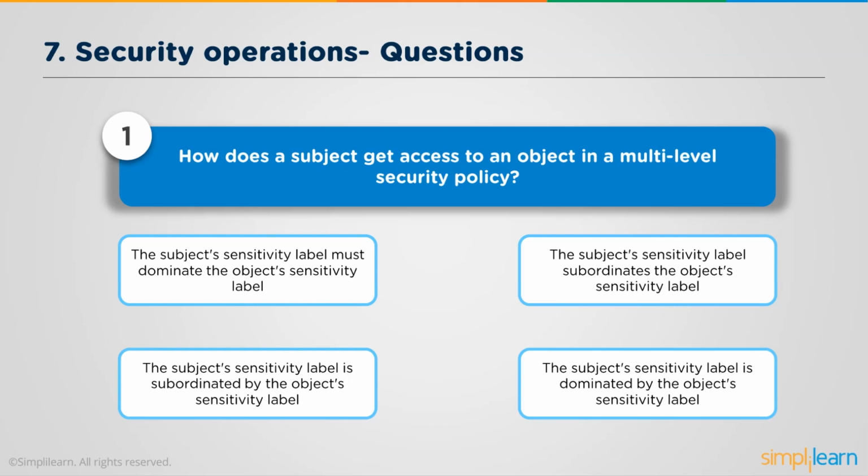Too much sensitivity in a single slide. However, you can see that this just confuses the person of what they're trying to read. Not only are you missing what the keywords are, people normally focus on a keyword called multi-level security policy and start getting confused in that, while we disregard what a subject and an object is. Right? So a subject and an object is a relationship that is created between identity and access management, subject being the user, object being the resource that needs to be accessed by that particular user. After which comes a multi-level security policy, which is basically the access control matrix that you have created between these multiple objects and multiple subjects.